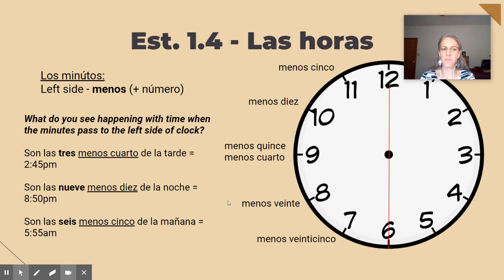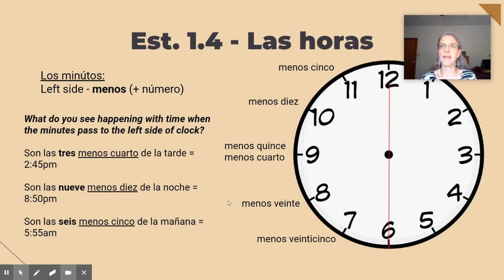So see if you can come up with a prediction right now in your head. Can you figure out what we do in Spanish to tell time when the minutes are between 31 and 59? Have you figured it out? Okay, so I want to connect to something we do in English for this concept in Español.